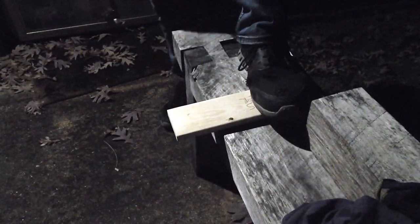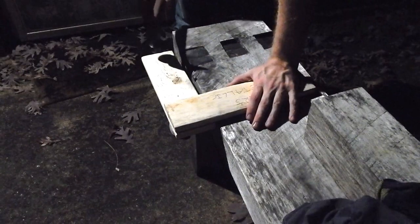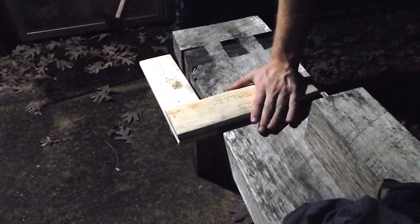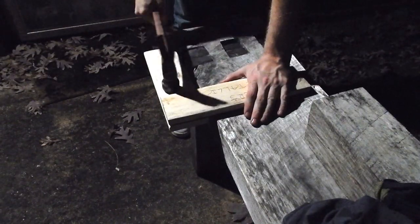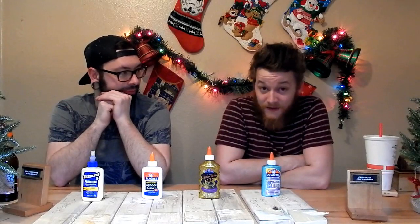Elmer's white — let's see how... that felt like it didn't take a lot of force. Elmer's glitter — it's got that gold in it. Adam going after the Elmer's glitter. It's sort of like... I think we've really just found the weak point, the technique. The Elmer's metallic — let me give it a fighting chance, I'll hold it with my hand. Maybe I'll try hitting it down here. Let me try it by hand up in our breaking spot. So we did manage to break all the joints.